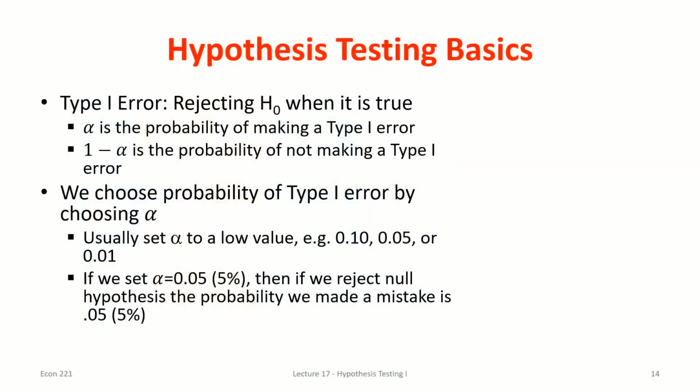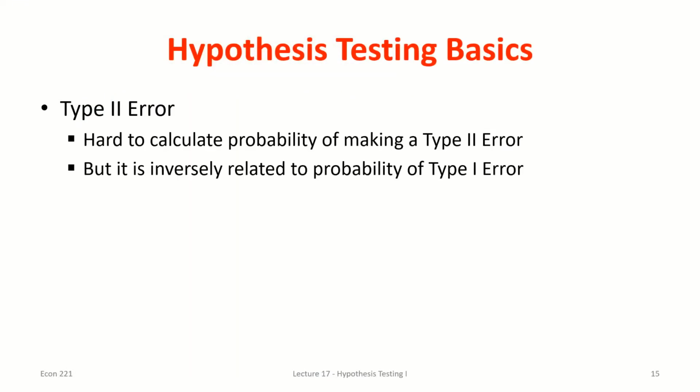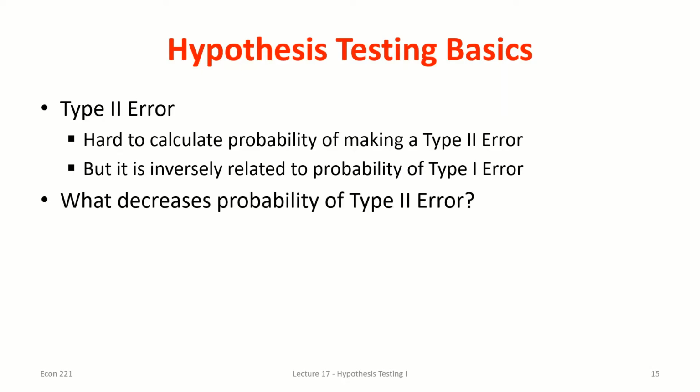Let's see if I can get that not to fall. So we've got these type 1 errors. Type 2 errors probably won't be a focus as much in this course. They're a little bit more important, especially in the hard sciences. I think you probably focus a little more on them in your stats course. But they're inversely related to the amount of type 1 errors you're making. So if I make more type 1 errors, I'd make fewer type 2.